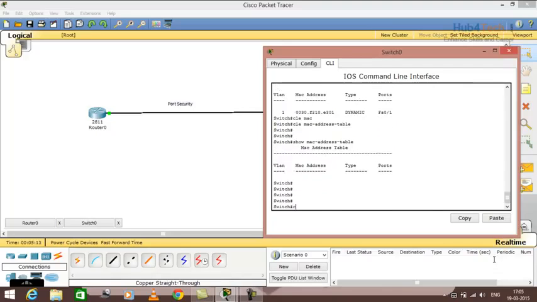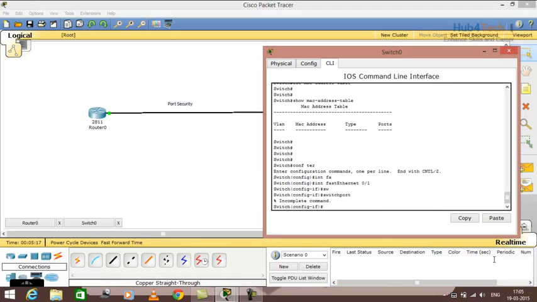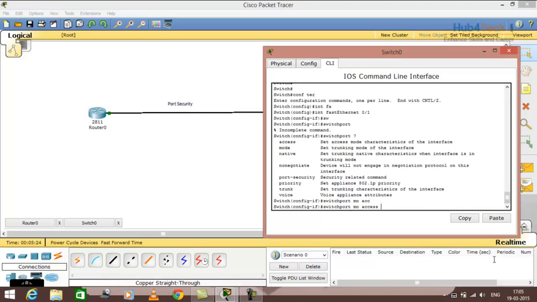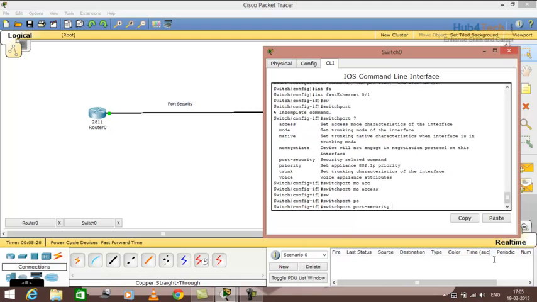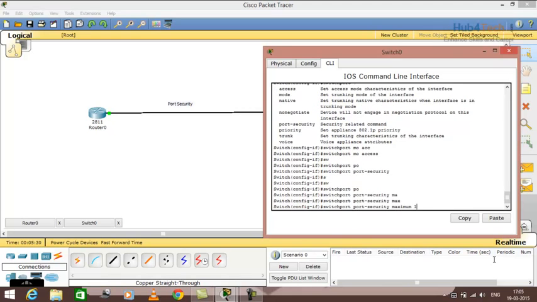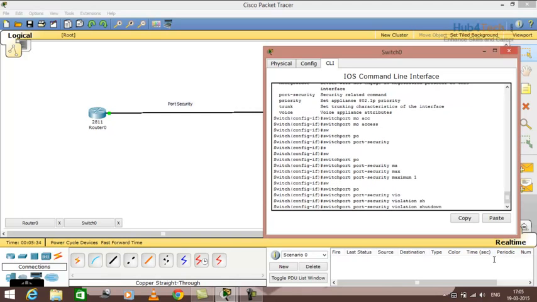For that we have to go to the interface FastEthernet 0/1: switchport mode access, switchport port-security, switchport port-security maximum 1, switchport port-security violation shutdown.